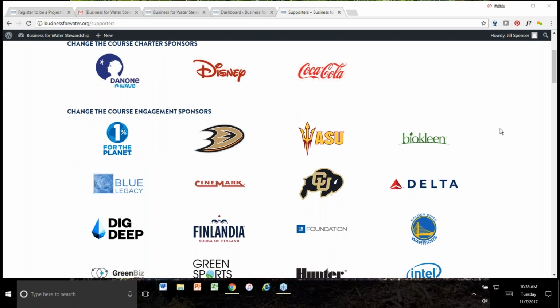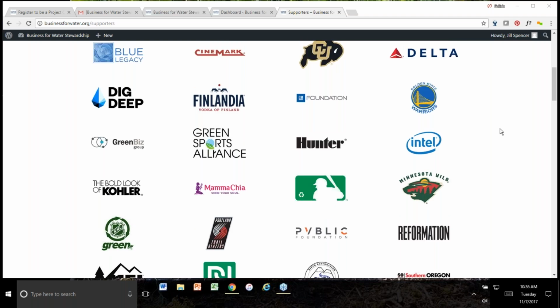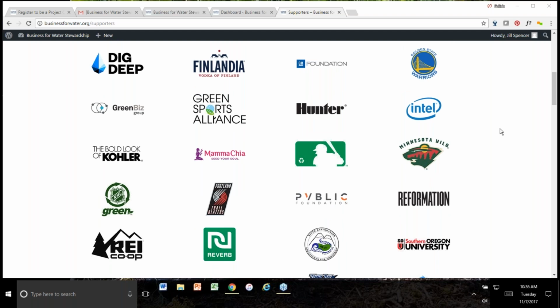opportunities moving forward. Currently, most of our operations with this work in the way that we have a corporate partner or a handful of corporate partners that are interested in investing in a certain kind of project. We enter into a grant agreement with that project partner that indicates the amount of funding and the expected results of that funding agreement, which are currently very environmental impact based results. So not to date, although as we continue to evolve as an organization and the industry continues to evolve and impact investing becomes a little bit better understood and the mechanisms change, that is something we are currently looking into, and I know many of our corporate partners will be interested in that as the industry continues to evolve.